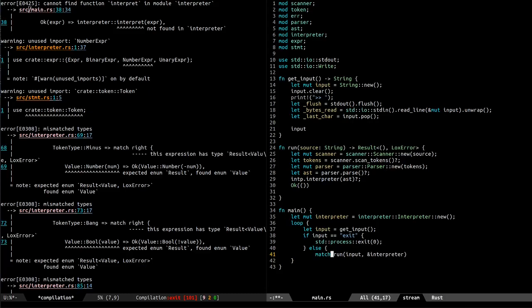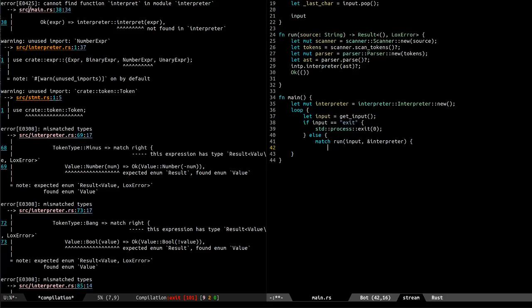Match, and okay. If there are no errors, we continue with the loop, and if there is some error, I have to print it out.